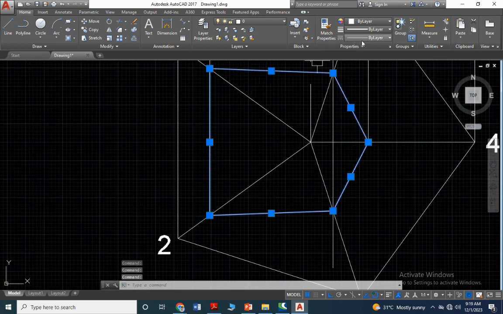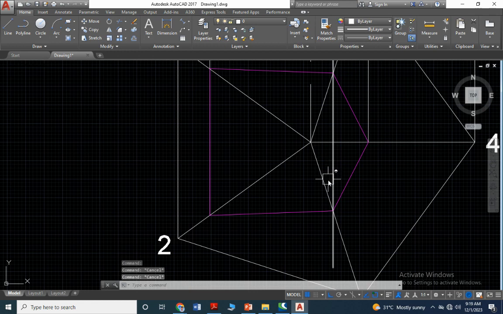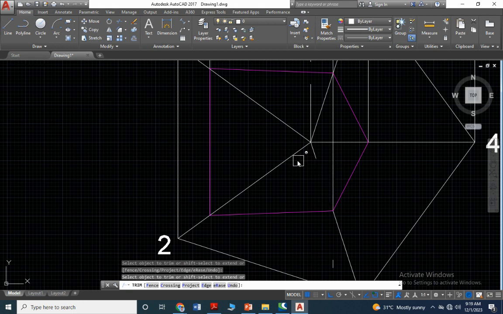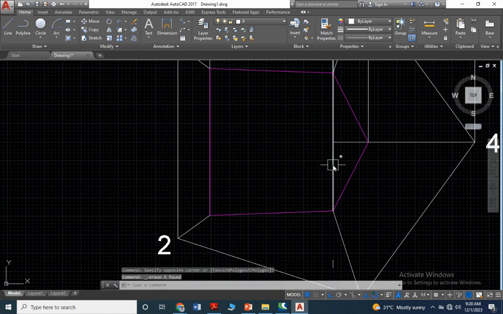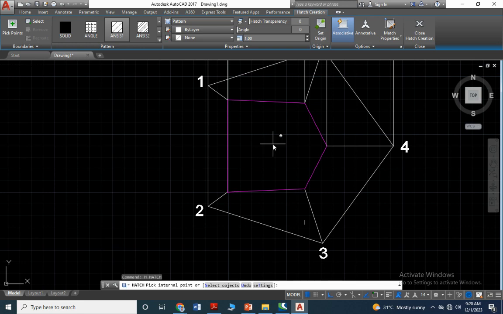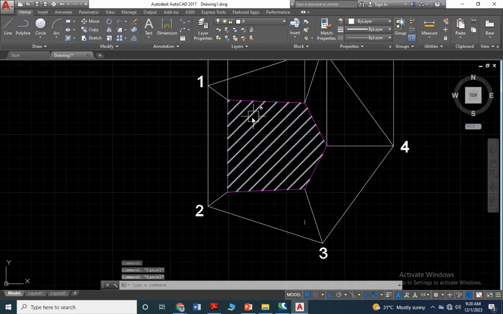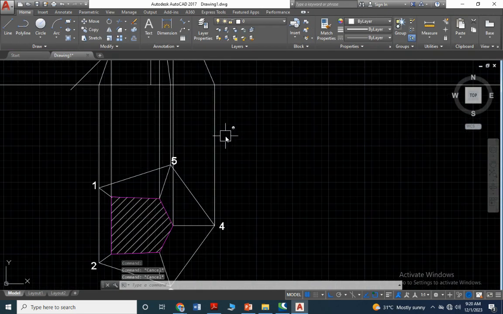This is the sectional top view. Okay, just I remove the other, trim, I delete it. Yeah, hatching command, H enter. Yes, 50. This is our sectional top view.